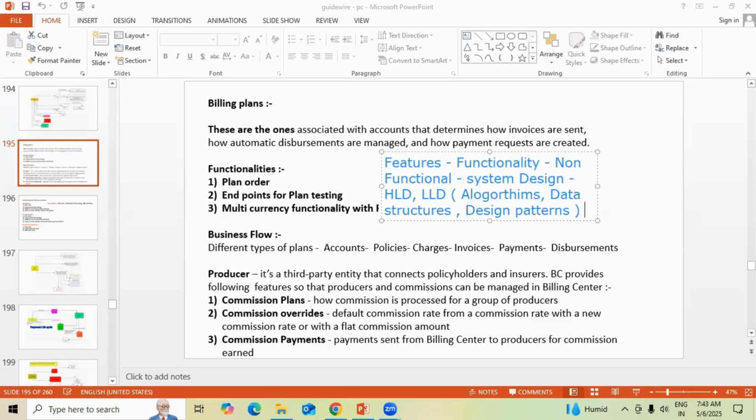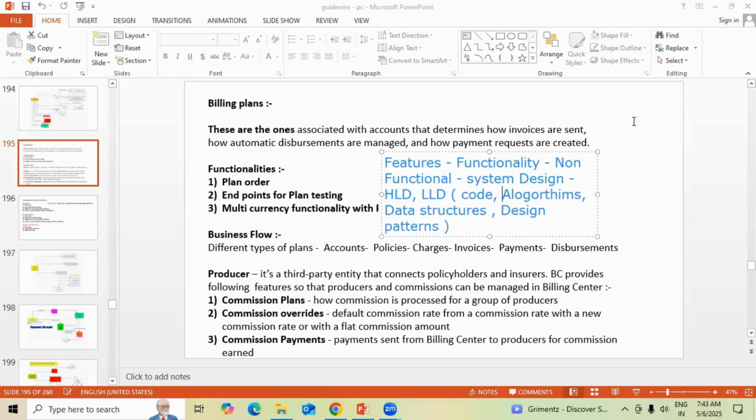So high level design gives you the high level components and how those are interrelated or interconnected. Low level design details the kind of algorithms that we are using, the kind of data structures that we use, the kind of design patterns that we are using. Everything will be part of it. So from the developer side, these data structures we need to focus on. Understood. At the same time, the kind of program or the code that we are writing. Okay, the code, right? Whatever the code is, you need to focus on everything.